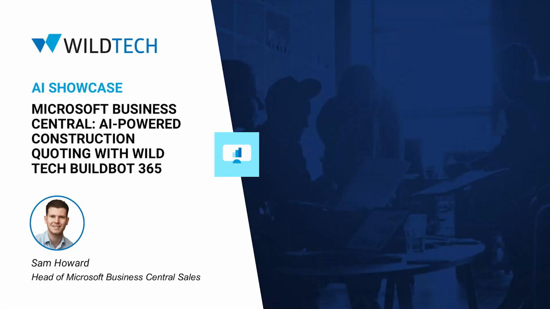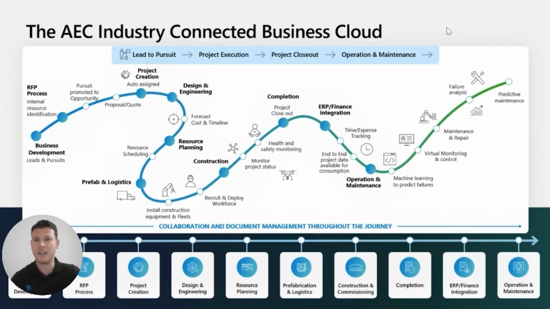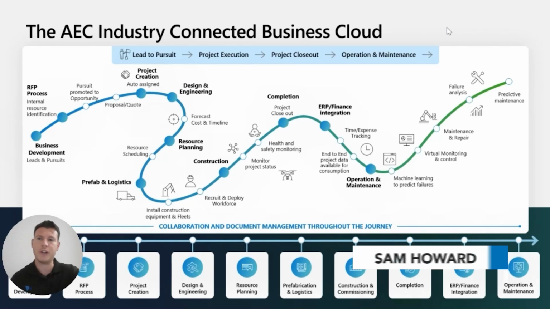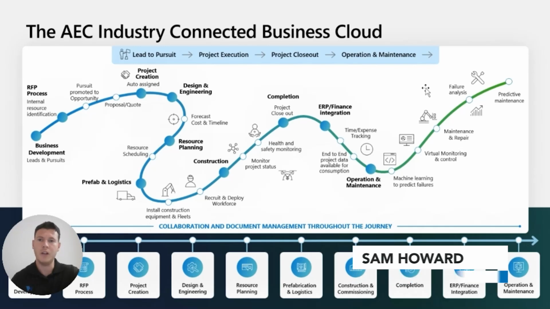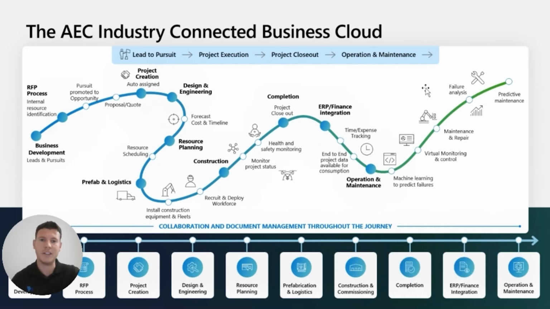Okay, so I'm going to run you through a couple of examples around where Microsoft's Business Central, Wild Tech, and Software Spaces can really support the construction and real estate industry across the customer journey that you see here, to solve a lot of the common challenges that we typically see. So I'm going to break this up into two sections.